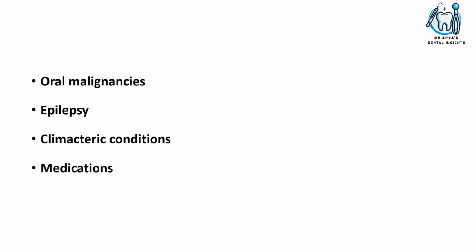Climacteric conditions like menopause can cause glandular changes, osteoporosis, and psychiatric changes in the patient, and these can influence treatment planning and the efficiency of the complete denture. And next one is medications. It can be an indication of a systemic problem, or dental treatment may be modified and influenced by the effect of the drug. A common side effect of antihypertensives and antidepressants is xerostomia or dry mouth, and this can decrease denture retention and cause increased soreness. Diuretics cause changes in tissue fluids which affect retention and stability of the dentures.